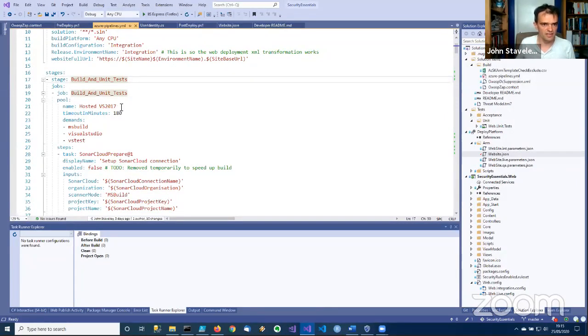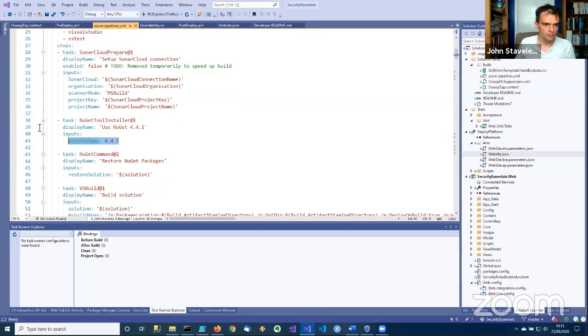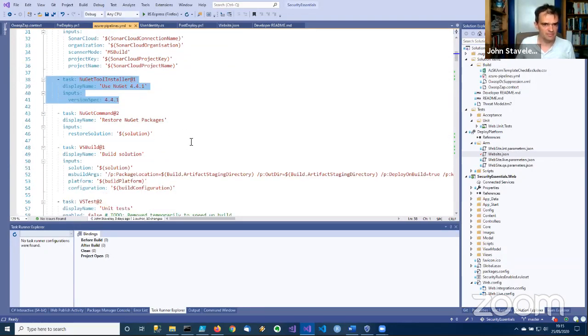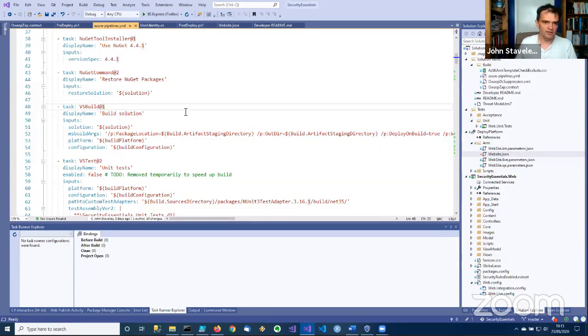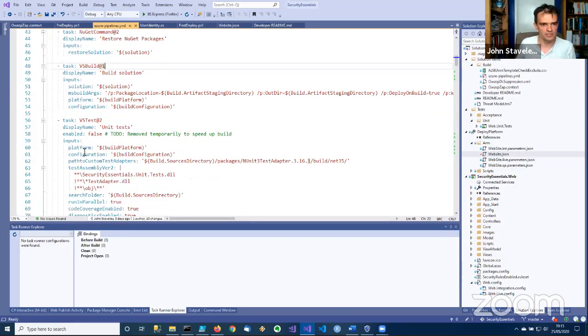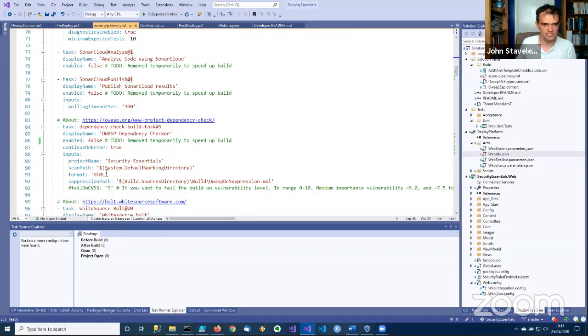It's on a hosted VS 2017 instance, so I've got the binaries I need. Here I'm doing a Sonar Cloud setup, NuGet install, NuGet commit, here's build. It's all text, and it enforces that you set the unit tests and they run, and I'm doing all of this OWASP dependency checker and any other security checks I need.